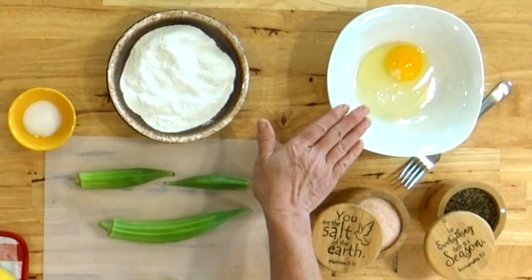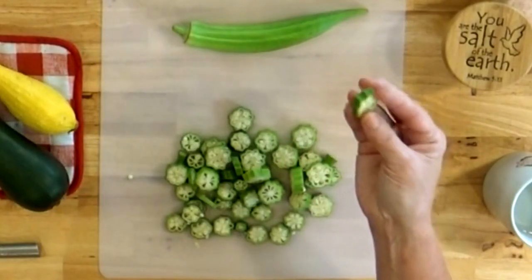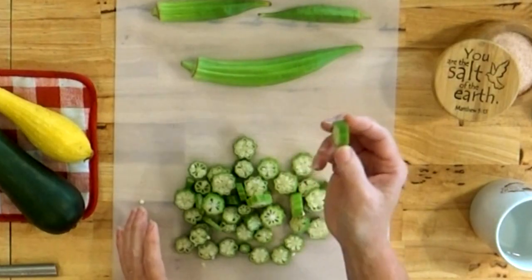We're going to use an egg in this, and that's going to make it extra crunchy. You don't have to have the egg because the okra has its own secretion that makes the breading bind to it, but the egg will add to it and make it extra crunchy — it will give you more breading. With the egg and the way I've cut this, you're going to end up with about the same amount of breading as you actually have vegetable. I like mine sliced thin, about a quarter inch. You can go up to half an inch and it will still come out just fine.